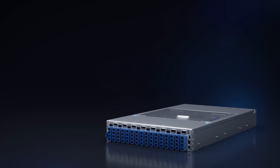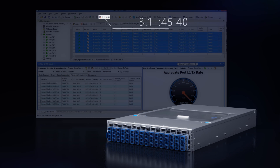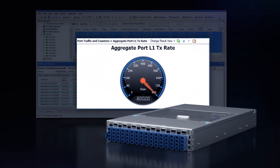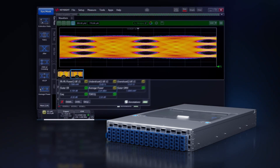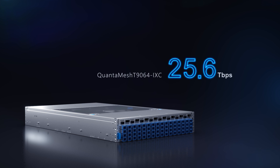This 25.6 terabits-per-second switch is currently up and running in a lab. A 72-hour non-stop packet transfer test is conducted at 400G with a 4×100G breakout environment. The 100G PAM4 eye diagram is clean and balanced, demonstrating high-quality performance. This concept shows that the CPO switch has highly reliable performance without any packet loss. Overall, this successful proof of concept will help Quanta smoothly migrate from the current 25.6 terabits-per-second switch to a next-generation 51.2 terabits-per-second switch.